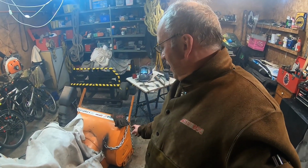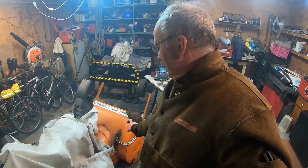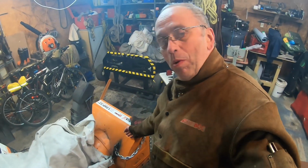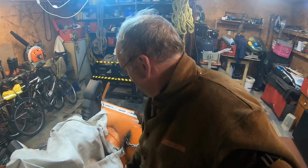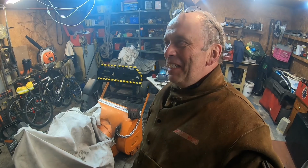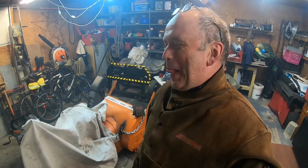Probably I should also add welding the chain onto the plate, which is already welded, but you know what I mean. It's going to be strong. So that would be it for tonight. It's a very nice weeknight evening warrior project. There are weekend warriors and there are weeknight warriors too.